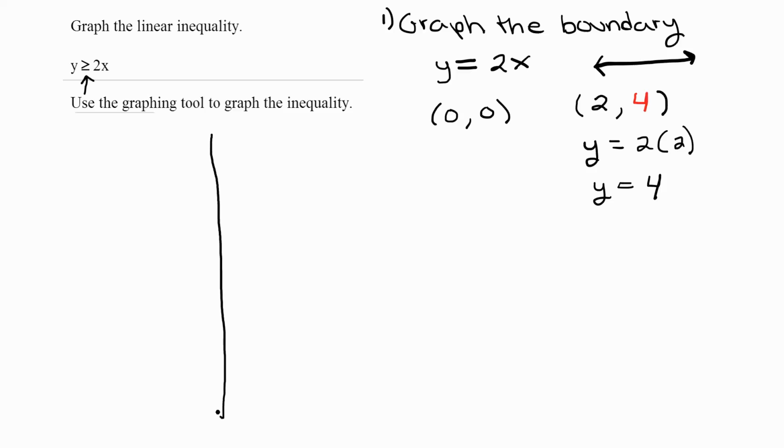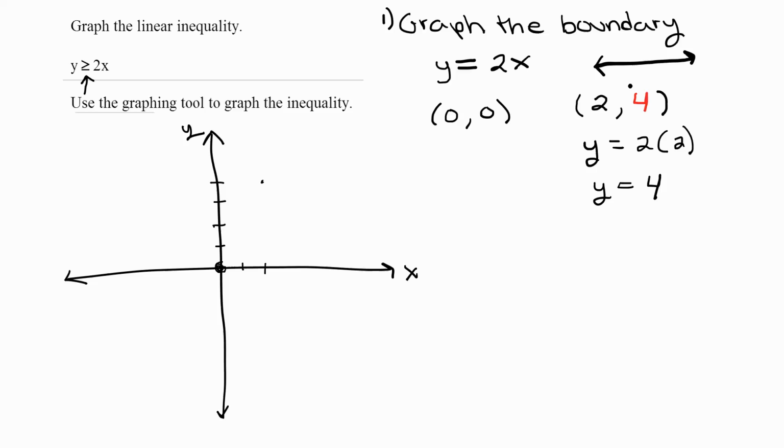So I have my axes here. Here's my horizontal x-axis and my vertical y-axis. So now I'm going to plot these 2 points. 0, 0 is obviously the origin, so I'm going to plot that point. And the next point that I have to plot is 2, 4. So 2, 4 is the point where x equals 2 and y equals 4. So I go over to x equals 2, I go up 4 spots, and I get y equals 4. So now I have my 2 points. I can now draw a line.